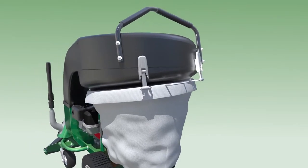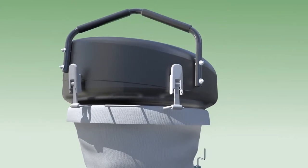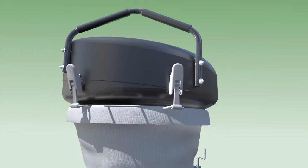When the debris bag is full, the new QV features a two-latch bagging system which eliminates bag clasps or zippers, making bag handling and unloading one of the most simple and efficient tasks compared to other models on the market. Simply unlatch, lower, and slide the bag out the back centering rail, then repeat to close.